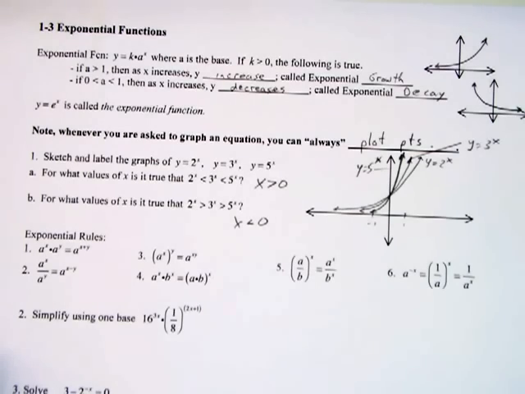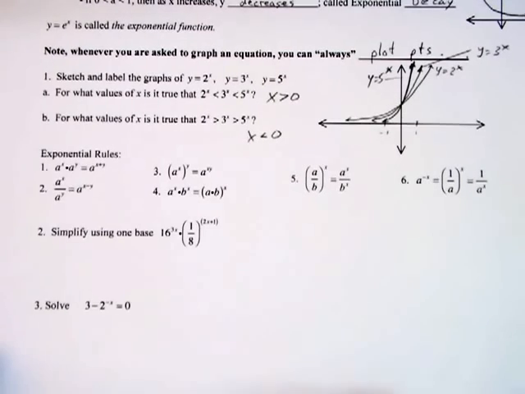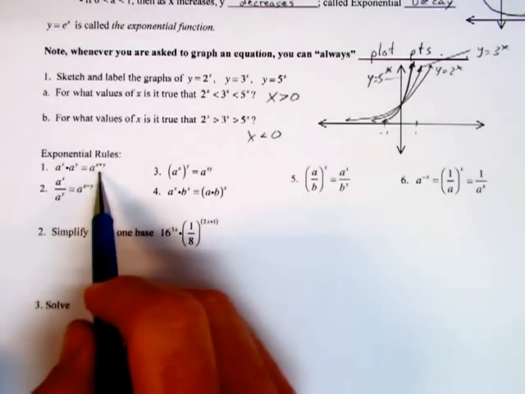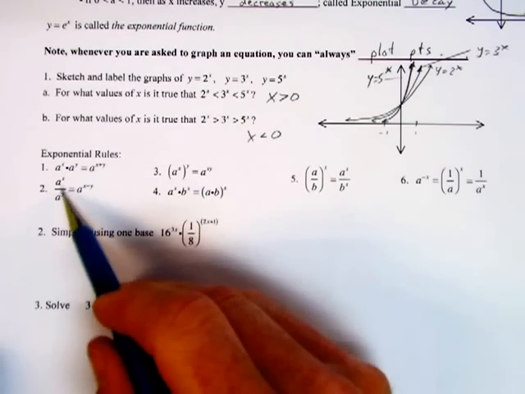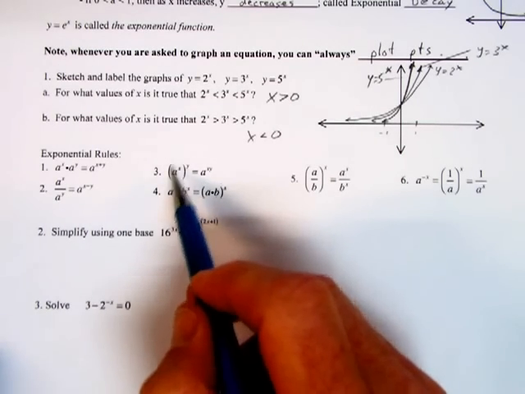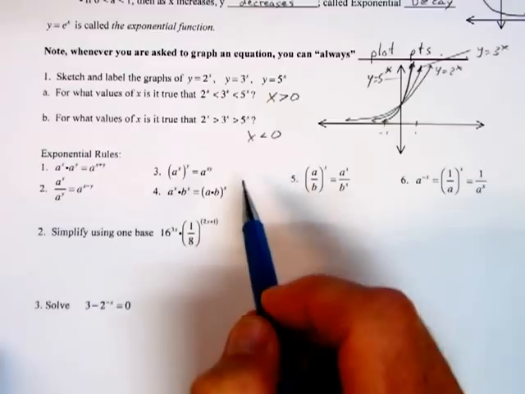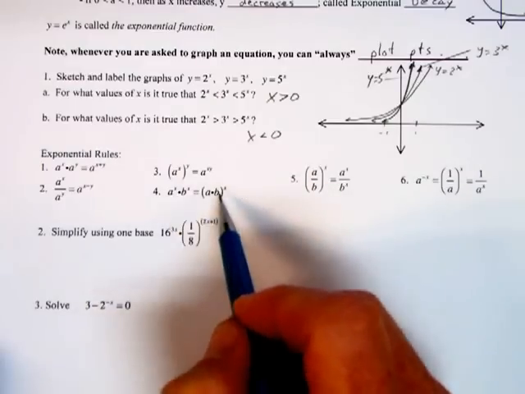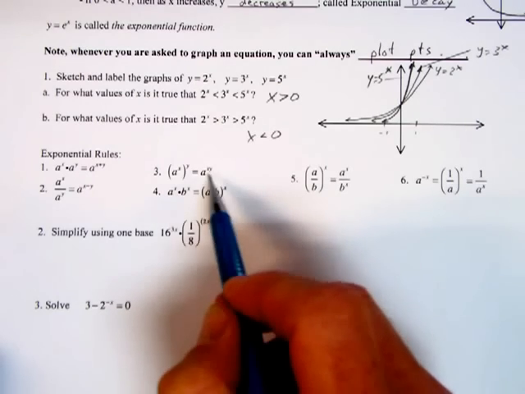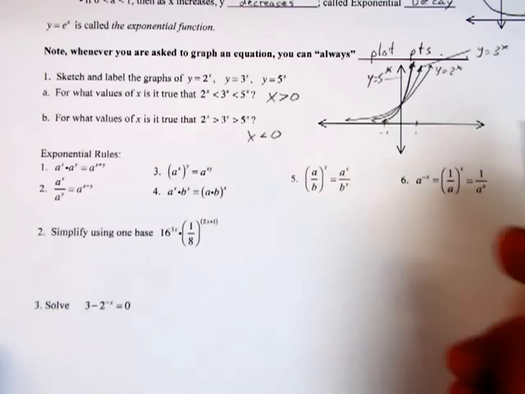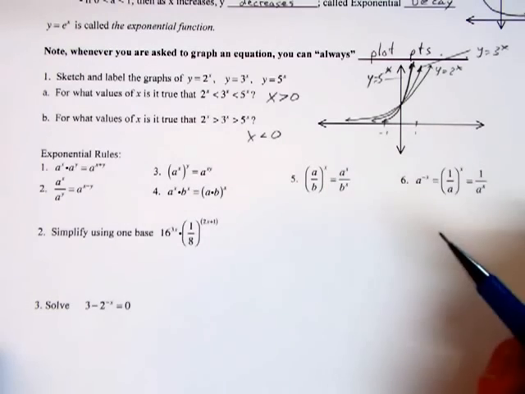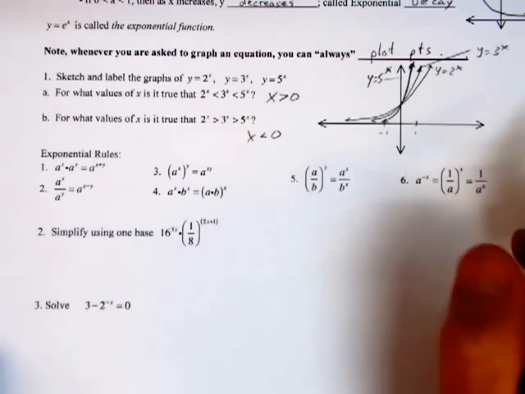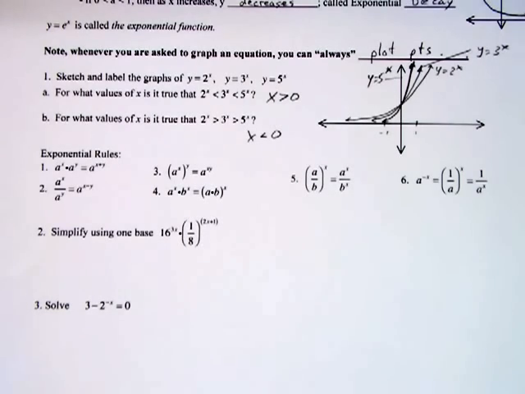Here's a quick review of your exponential rules. You can see them all there. When you multiply two things in exponential form with the same base, you can add the exponents. You divide them, you subtract the exponents. You take an exponential form and raise it to a power, you multiply the exponents. This is just a manipulation. If you have two different bases but the same power, you can undo basically what number 3 is. And number 5 is similar, except just dealing with division. And if you have a negative power, it means the reciprocal, and I was referring to that there. And I'm sure you know those. It's just a matter of refreshing your mind.